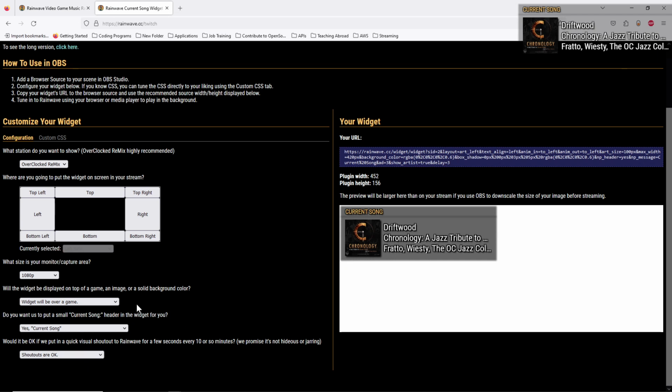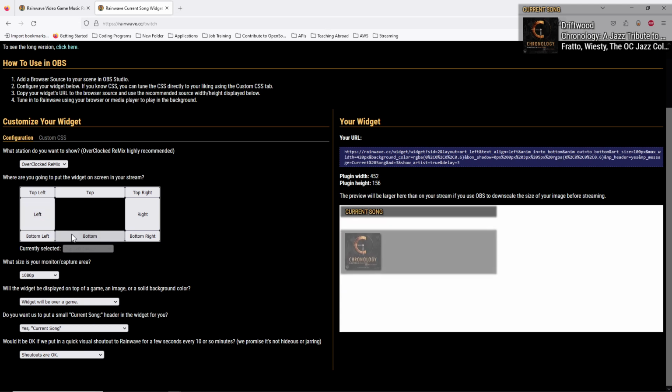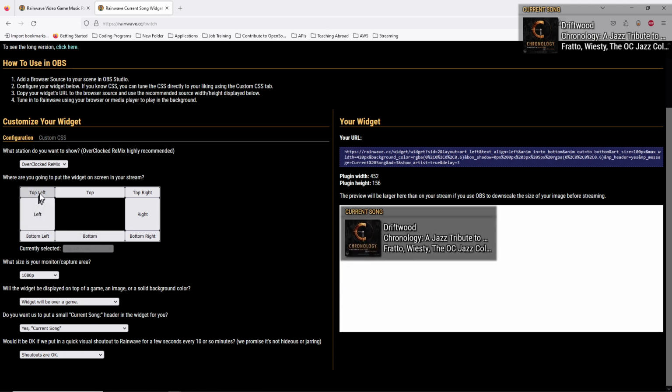Okay, so once you've decided all of the details you want here, then you can click on top right to put it in the top right. Oh, that updates this thing. So actually I like it better like this. So you can update how this looks too. But yeah, I'll just go with top left. So you'll click on this, copy it.